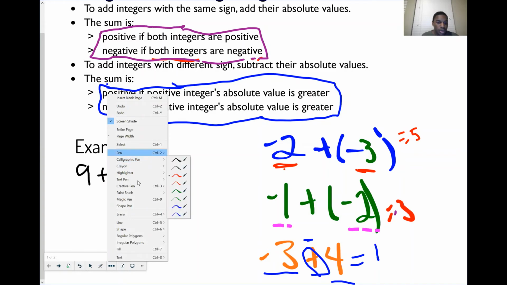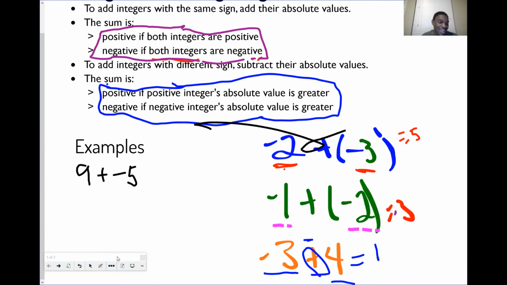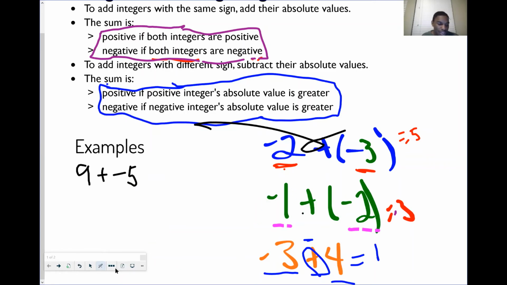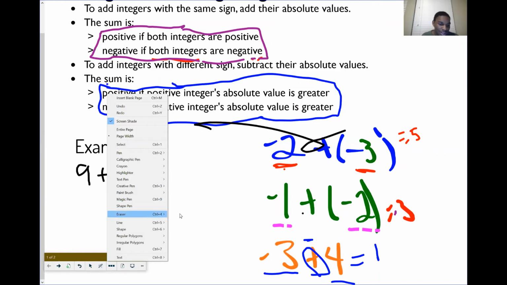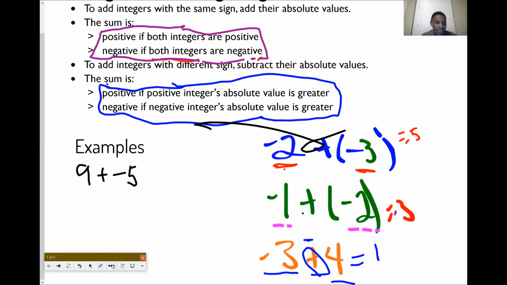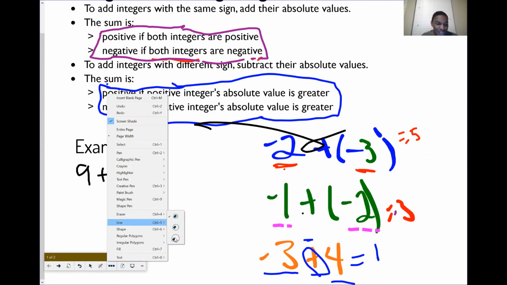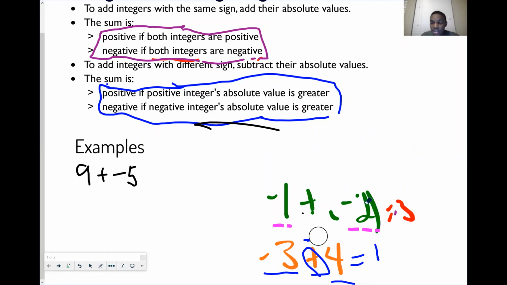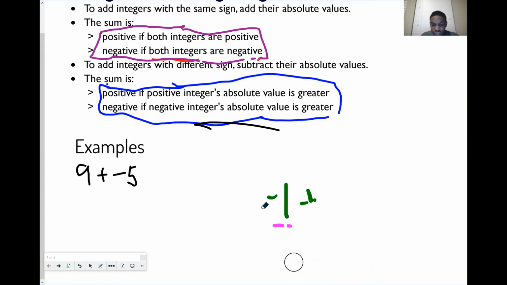I'm going to draw the number line over here. All right. Ah, y'all did not see that. No. Why is it still pen? Okay, there we go. Gotta love technology. And it's only one day. All right. So here's another example for my visual learners. Make sure y'all are paying attention.